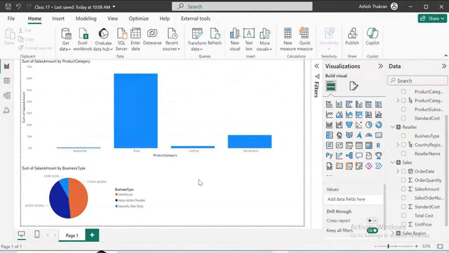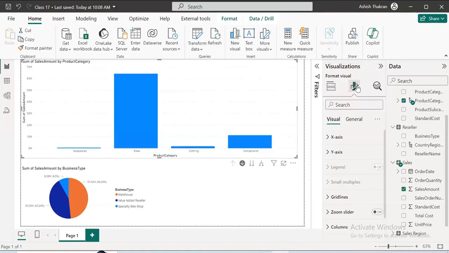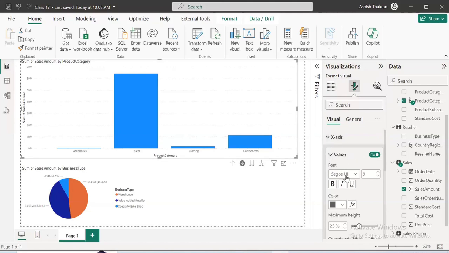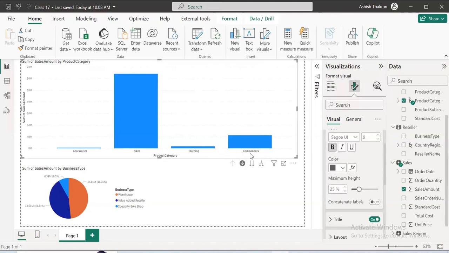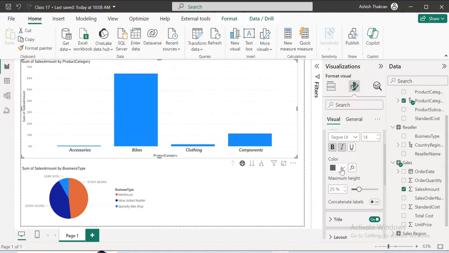Okay. Now let's understand the formatting in the visuals. So this section is what? Build a visual. You have the format visual also. So this will include the formatting options related to this visual. These formatting options will vary from visual to visual. Let's say if you want to format your x-axis for this particular visual, these are the options you have. You want to make it bold, that will be bold. You want to increase the size, that will be increased. You want to make it italic. So these are all the options for the x-axis. And you can change the color from here.